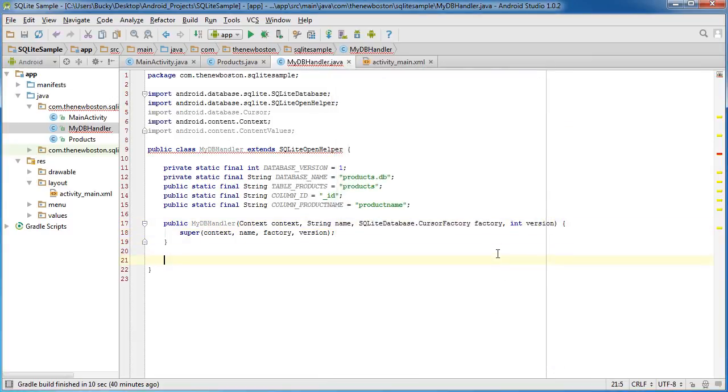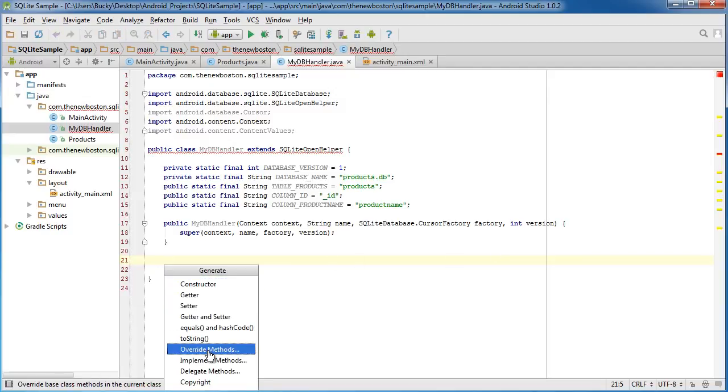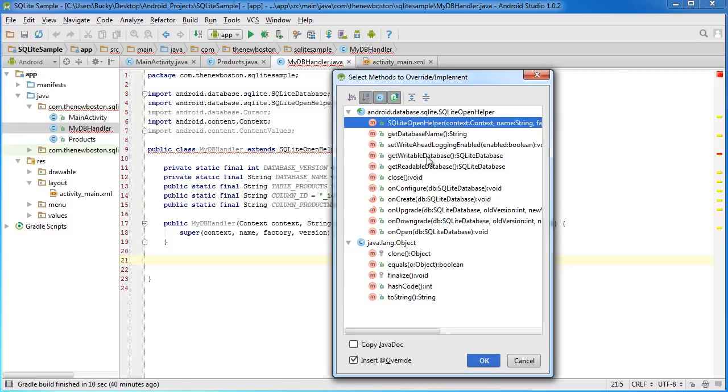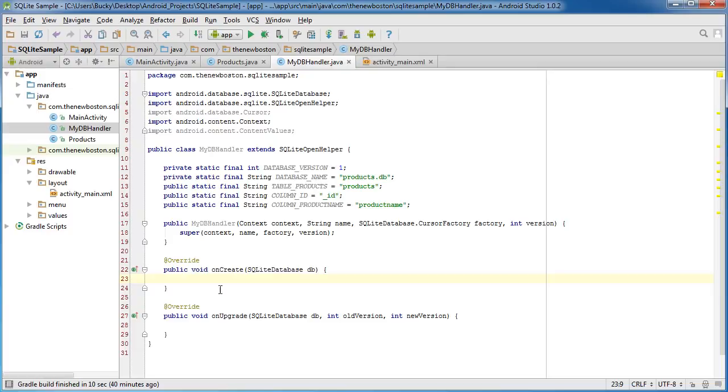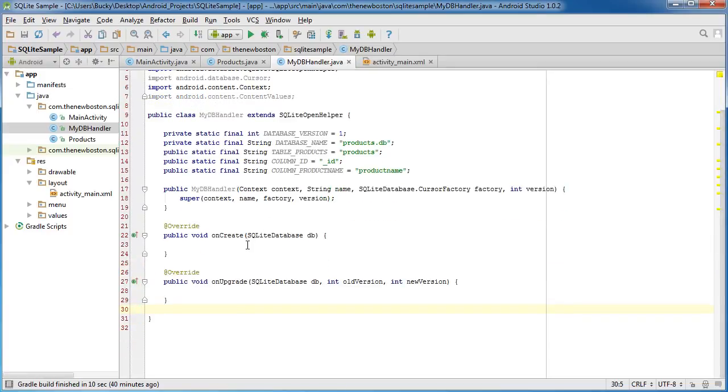Second, and we have to do some stuff here, but I'm just going to show you guys what you need. Second, you need to override 2 methods. So let's go ahead and override methods, and that is onCreate and onUpgrade. Now, as soon as you add those, the errors go away, but of course we need to understand what these mean. So the constructor is essentially just for housekeeping stuff.